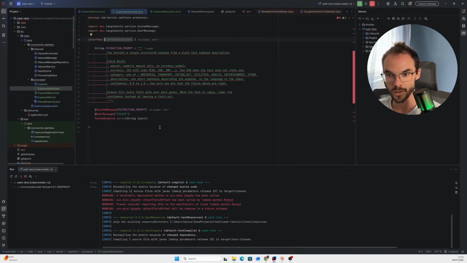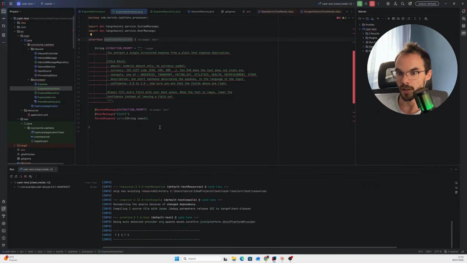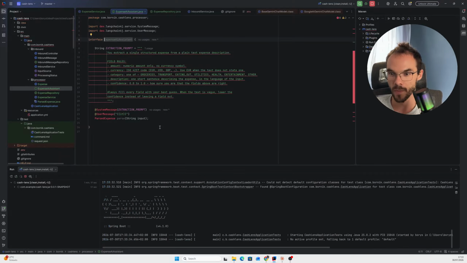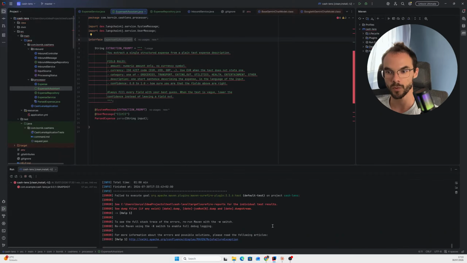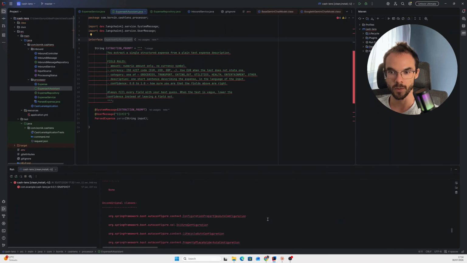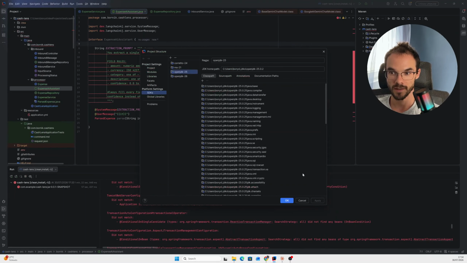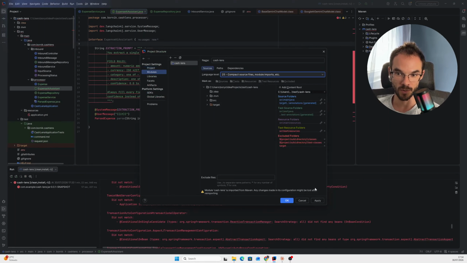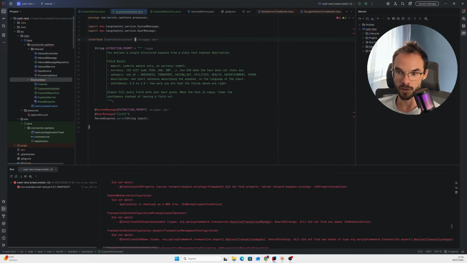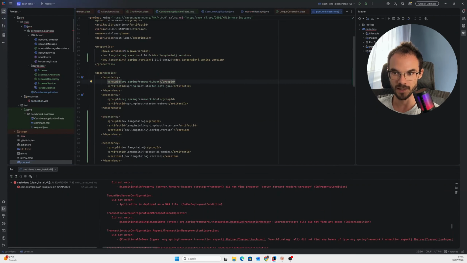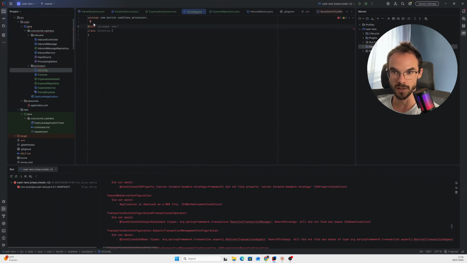As you see, there are two annotations. One is system message, where you put the prompt, which is static, so it's traveling with every request, and the other one is user message, and as you can see, you need to use double brackets and put it inside of them. I'm not sure why it is like that, but that's how it works.